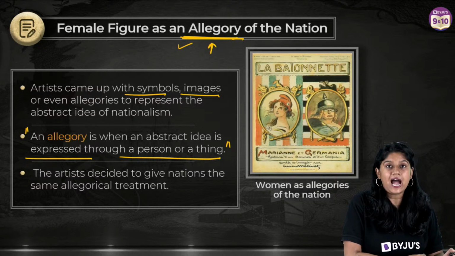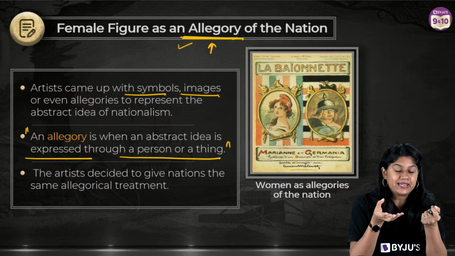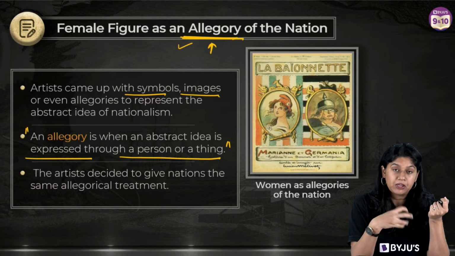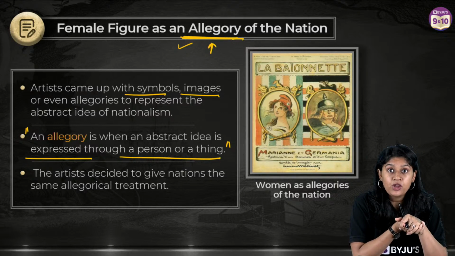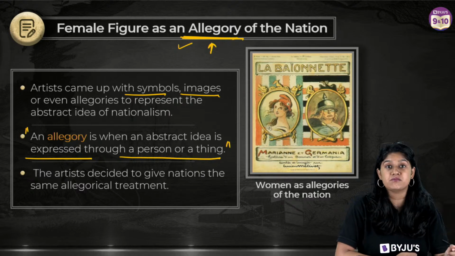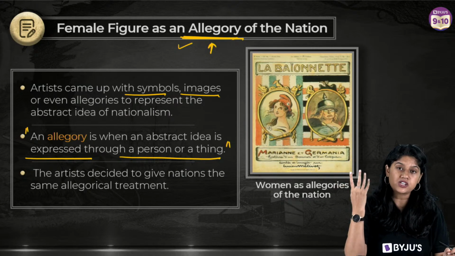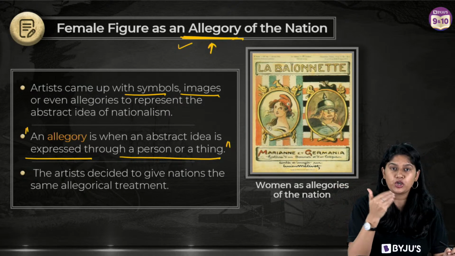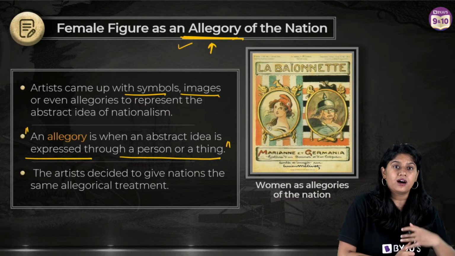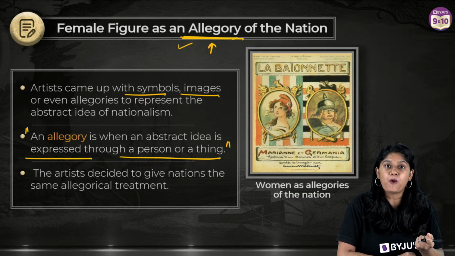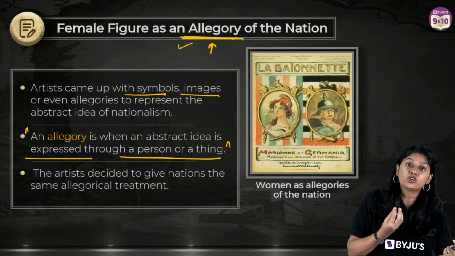Very good. Now, of course, the artists and various people realized that it's very easy for them to make it, and when they make it, the people will be able to relate to it. If you remember in the French Revolution, on the Declaration of Rights of Man, on the stone, we have various symbols. The broken chain, we saw justice with the wings, and of course, we have the French liberty. I'm sure you remember all of this from class 9. So these symbols are really very important. When we use a person or a thing, it becomes super important and very appealing, and if the people see it, they'll be able to relate to it.